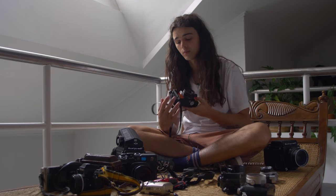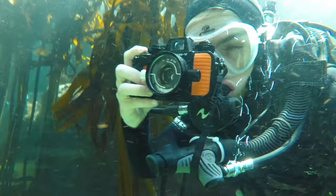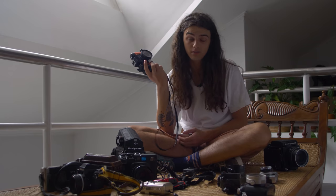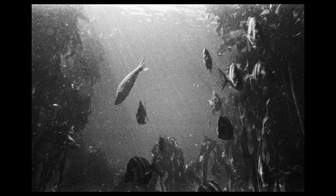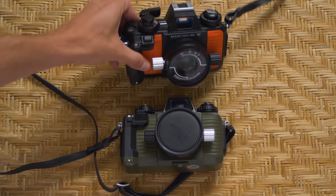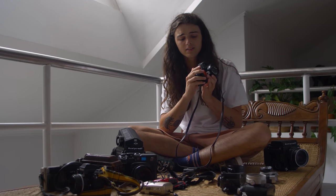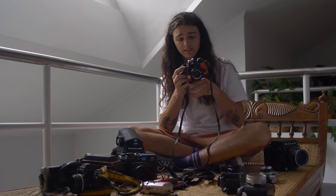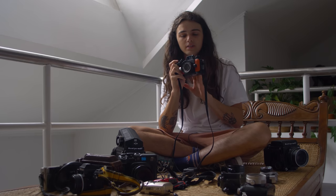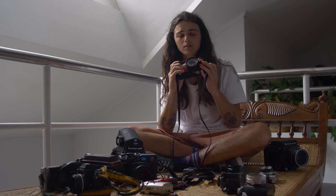My second most used 35mm camera would be the Nikonos 5. This one I shot a video on recently, and in the video I said something about the risk involved in taking it underwater scuba diving, and that I'd redone the seals but there was potential for it to flood. And I think it did flood. Initially I thought it was an electronic problem because it smelled like burnt electronics, but someone reached out and told me to look underneath the shutter button because they frequently leak there. I looked in it and there was rust, and the advance lever is jammed. I managed to make the advance lever go forward, prime the shutter, and the shutter actually fired — so I have hope that this thing is repairable. I've reached out to Narcosis, the guy who can still repair them, and I'm waiting to hear back.